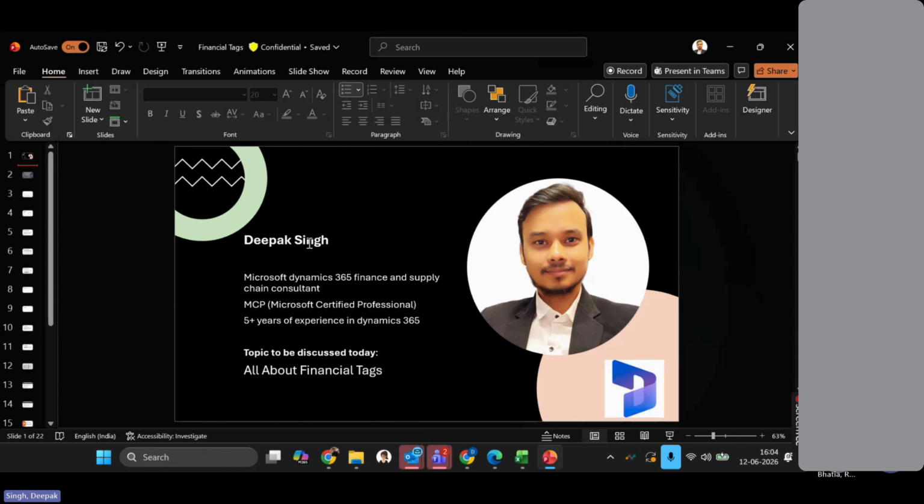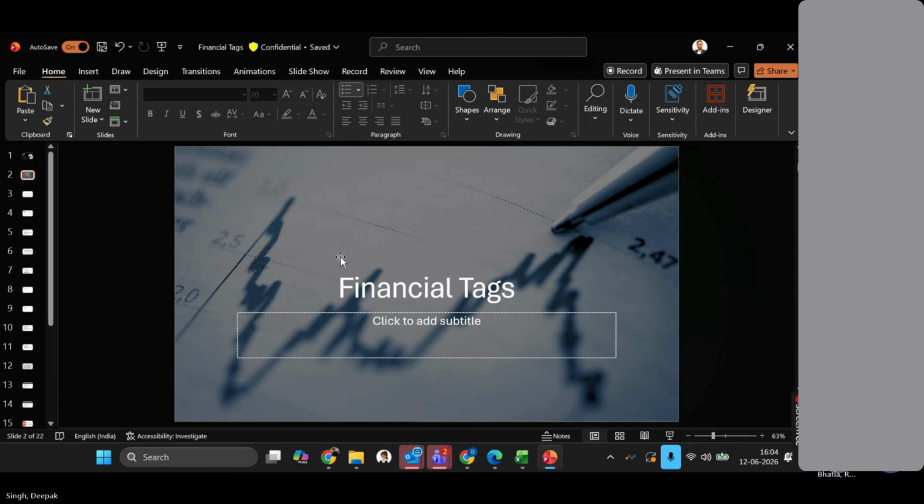Thank you. So regarding this financial tag feature, why it has been introduced, why there was a need, and why Microsoft has introduced this feature so late. In every implementation we might have faced difficulties with data analysis on voucher transactions or ledger transactions.